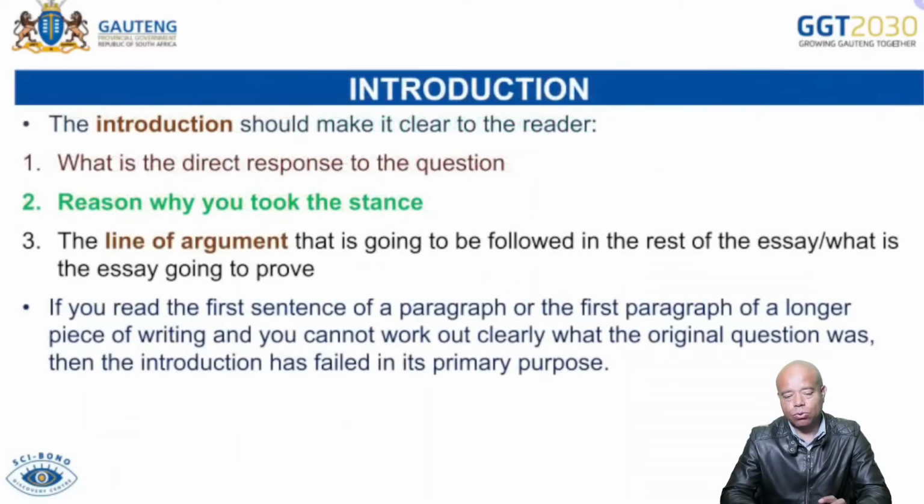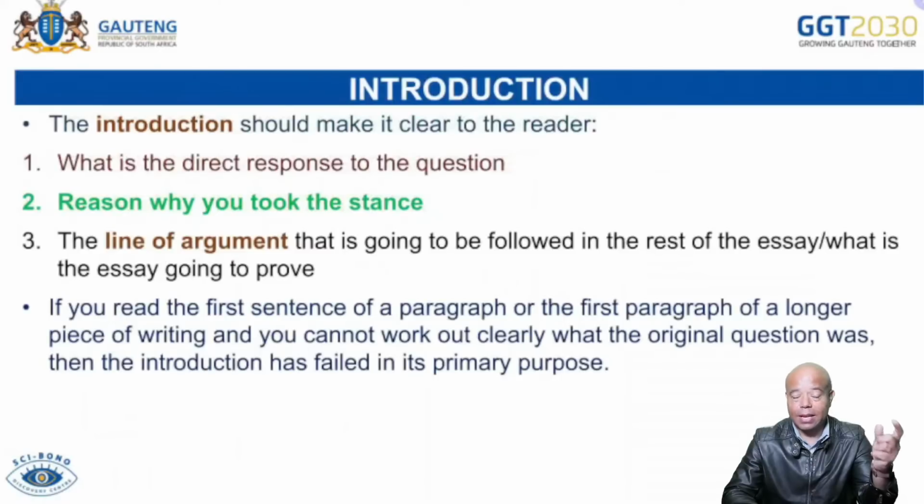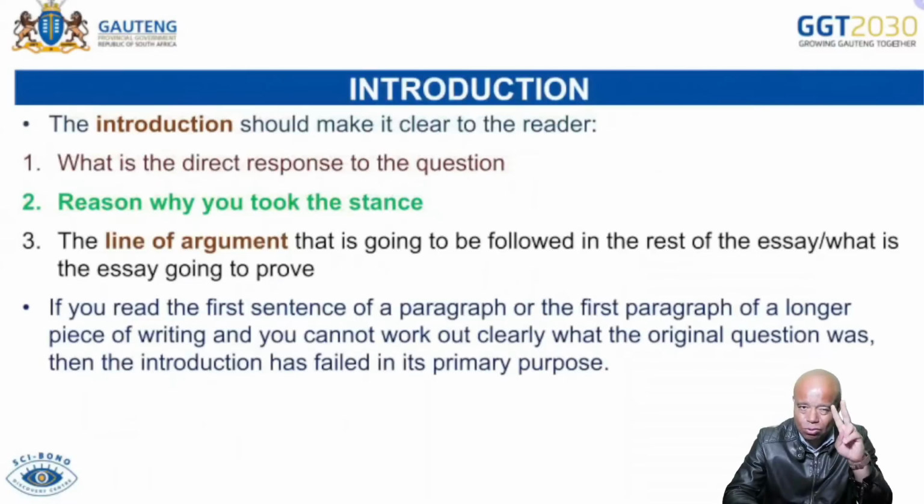Then when it comes to the start of the essay, the first paragraph is called the introduction. In the introduction paragraph, there must be three things. The first one is the direct response to the question. It means, what is your stance. Then number two is why you took that stance. You must give two reasons, or one reason, but let's stick to two reasons. Give two reasons why you took that particular stance. Let's leave one out. Let's move to two, or sometimes three also.